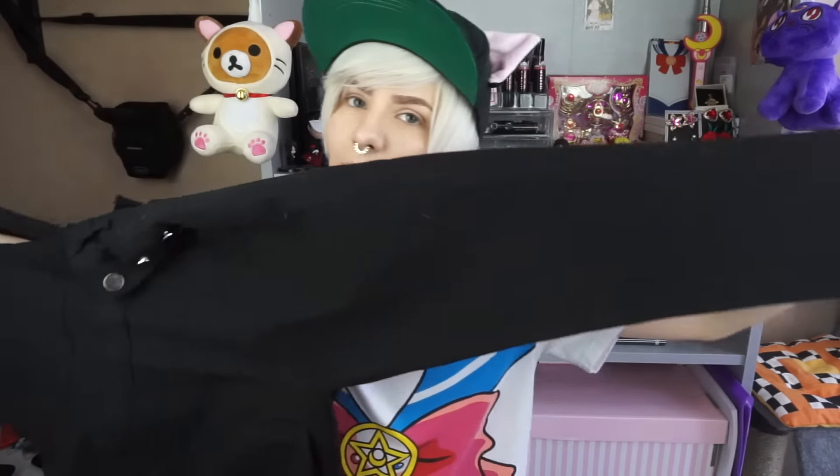I also got a black pair but these are with long legs, because I want to wear these when it's not summer as well. If you live in Sweden or countries similar to Sweden, you'll know that Swedish summers are nothing to trust — the weather goes from 'it's so sunny and warm' to 'oh god, it's so cold and rainy.' These are pretty much just like the short ones with a few differences — there's a button here for a pocket and they're black and a little different since they're long pants. I have to pause every now and then because every time I go and get one of the black items it's covered in cat hair, whether it's been hanging on a hook or laying on a chair — my cats, oh my god.